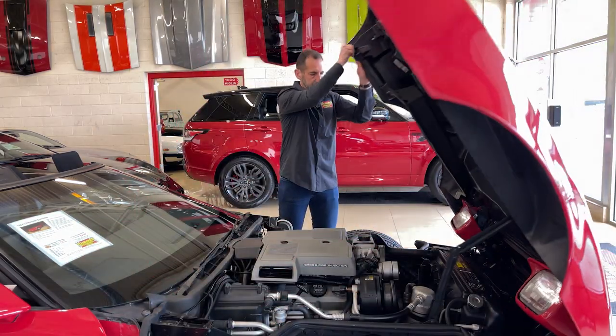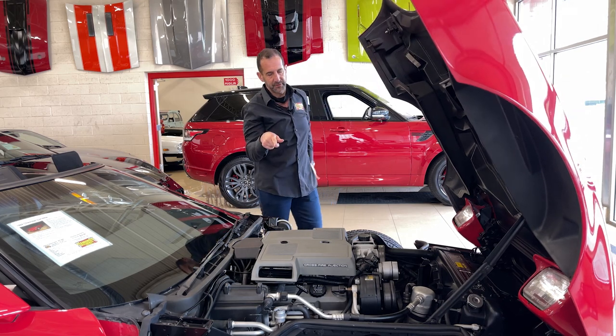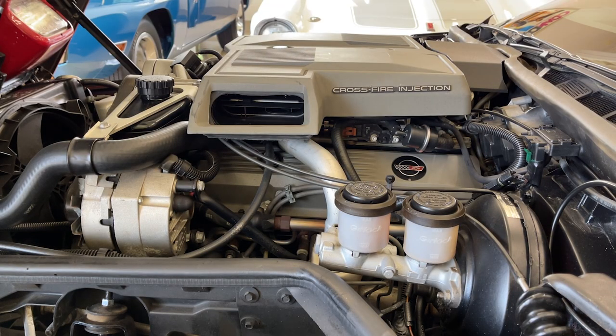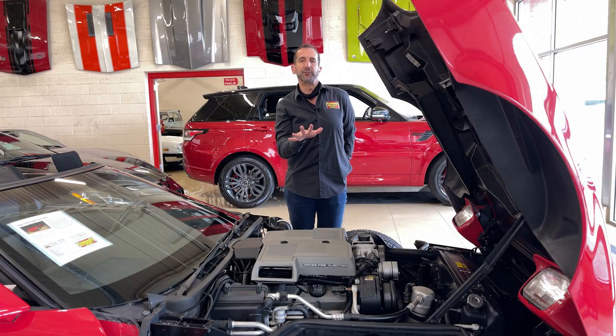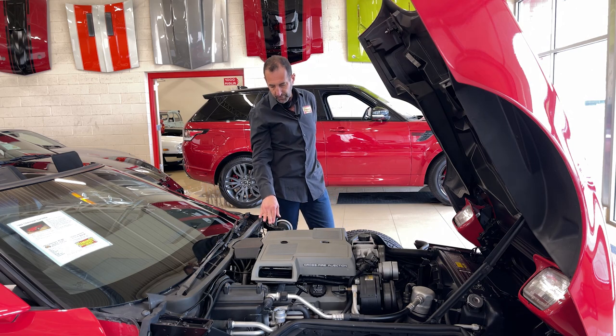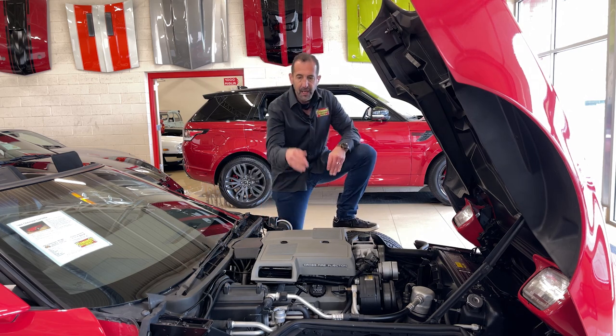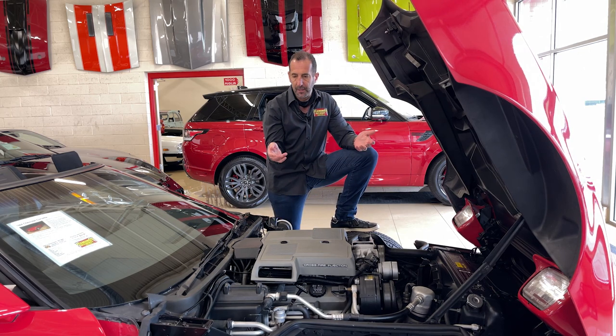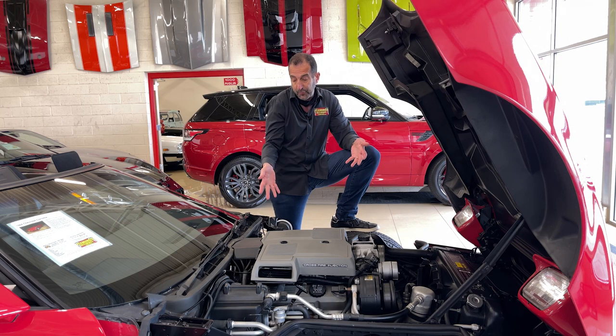Let's take a peek under here. You'll be very surprised at how fast this car is. They don't weigh a lot — they are in the 3,300-pound range, which is Porsche 911 weight. These make a lot more power than they were really advertised as, and the overdrive automatic makes for a great shift. Although the car is fast and handles incredibly well, what I really wanted to show you under here is the authenticity — the original brake booster from Gerlach, and a lot of the decals still in place that you simply can't buy anymore. These were the original ones from the car, and that's the kind of authenticity we're looking for.